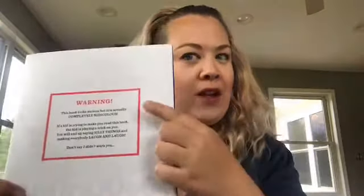So this is called The Book with No Pictures, and on the back of it, there is a warning. What does the warning say? This book looks serious, but it is actually completely ridiculous. If a kid is trying to make you read this book, the kid is playing a trick on you. You will end up saying silly things and making everybody laugh and laugh. So don't say, I didn't warn you. And that's the warning right on the back of the book. So you know it's going to be silly.